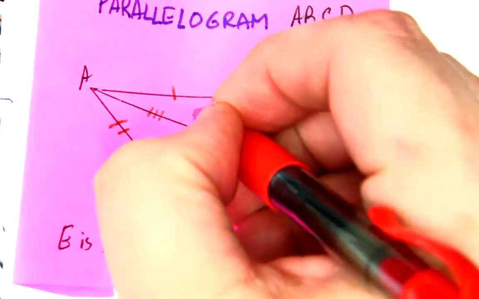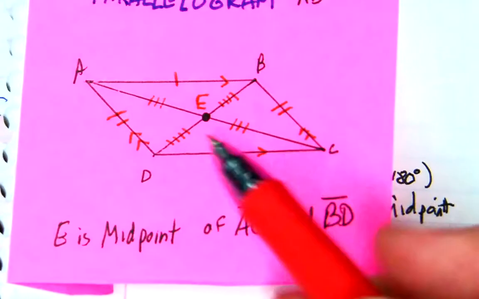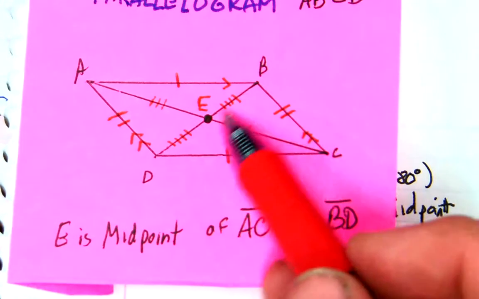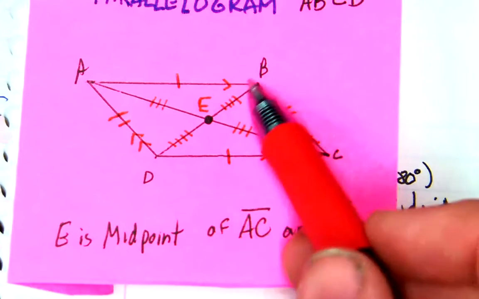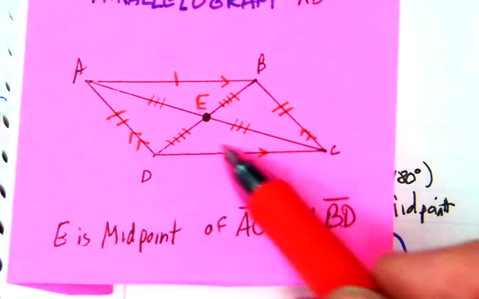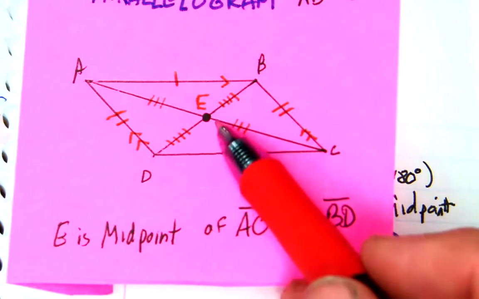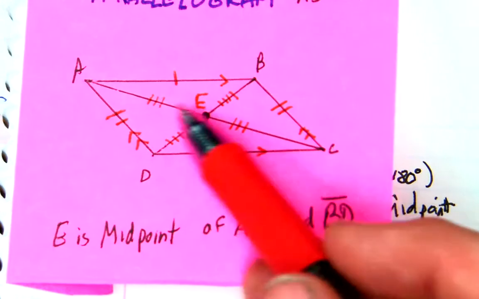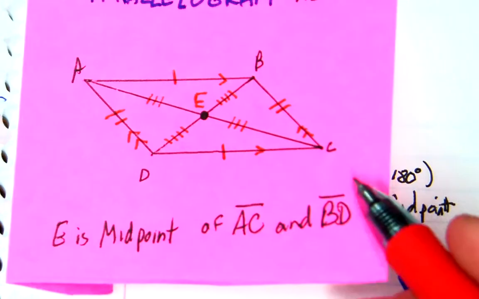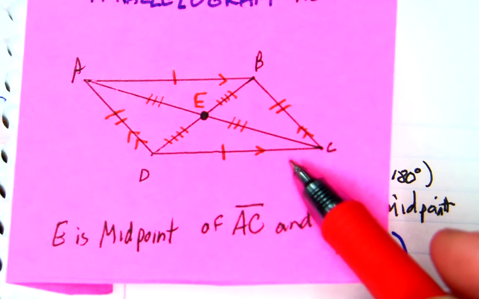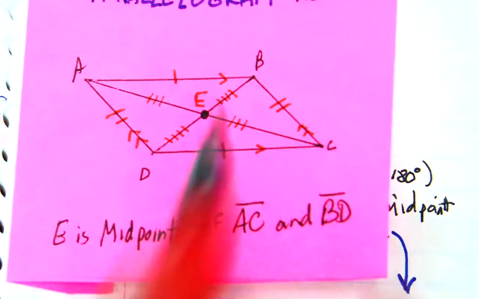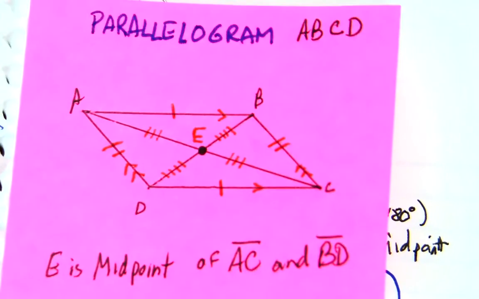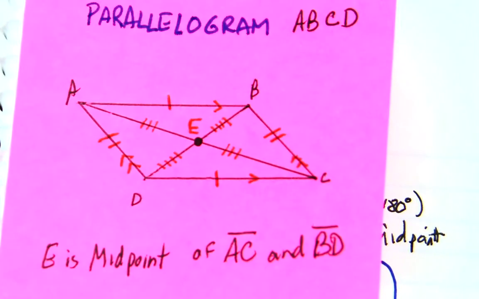That's point E. E is the midpoint of both of those. Now, it doesn't mean that these 2 segments, ED and EB, are the same as AE and EC. That's not the case at all. But what it means is that point cuts both of these in half. So at least if that's a 5, that's a 5. If that's a 6, that's a 6. You know that going in. And we're going to explore more with that. Any questions on the parallelogram? Trust me, it's going to go quicker.